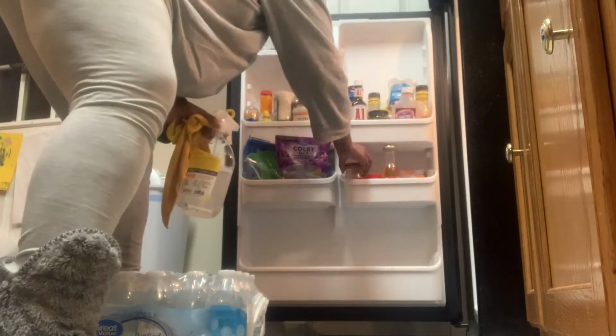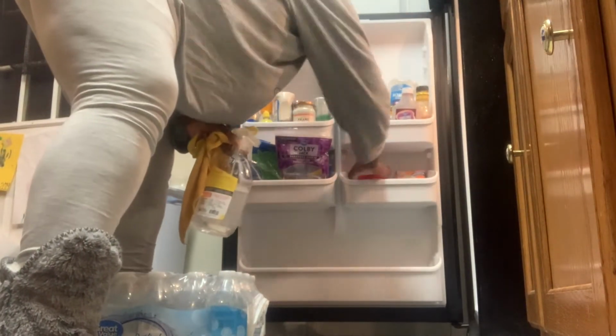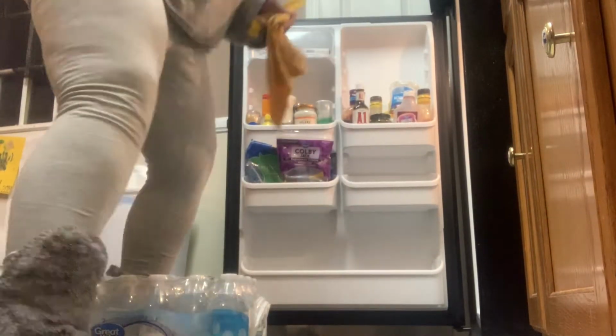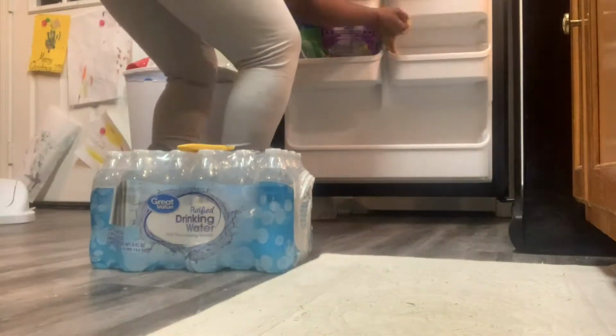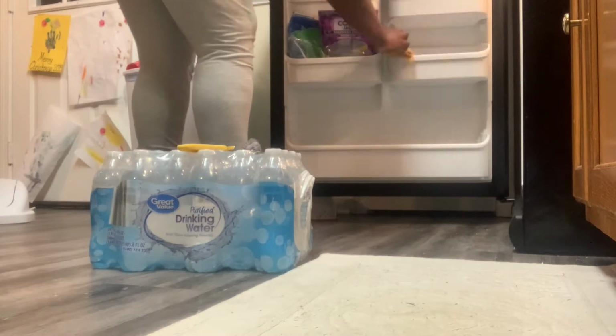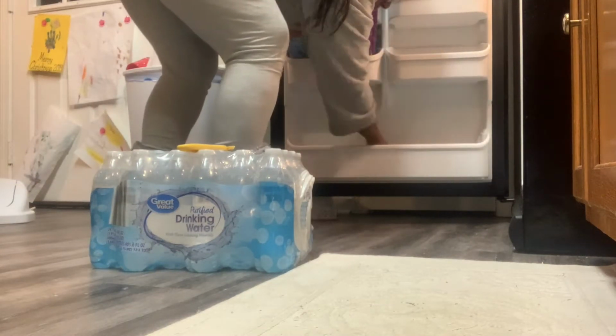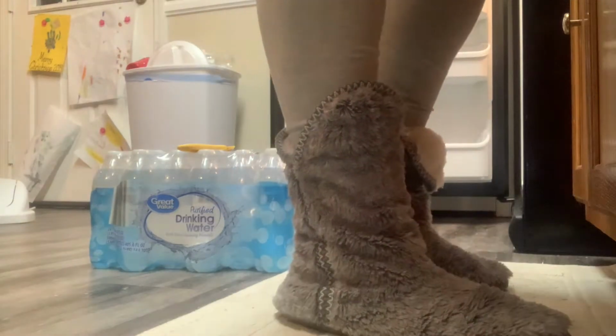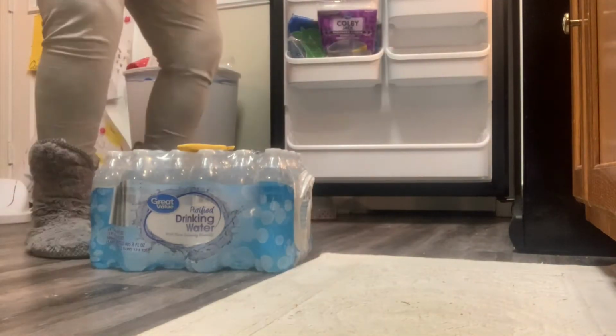Before I stack the water bottles in, there are 2 trays in the fridge that I wanted to wipe down. So I'm gonna spray some cleaner in those and then just wipe them out. And like I said, I usually like to wet my microfiber towel with hot water, as hot as I can get it without burning myself, and wipe it down.